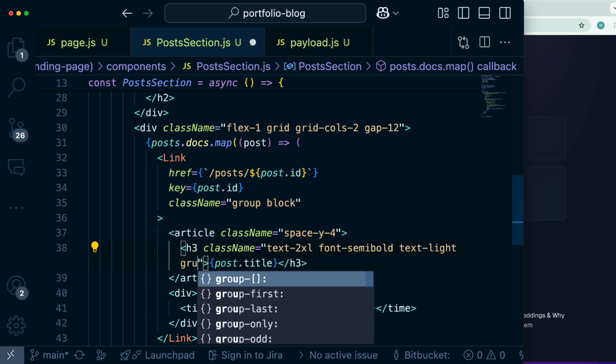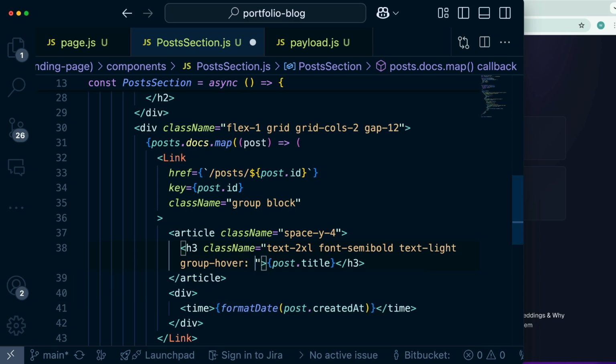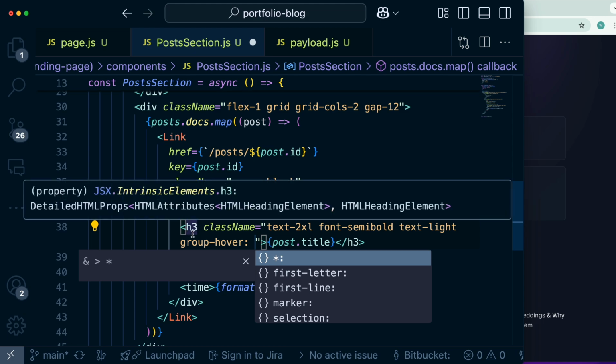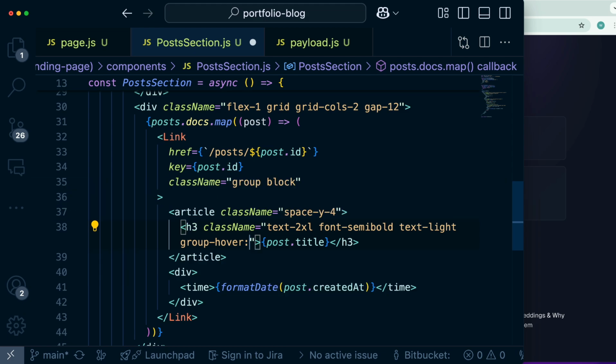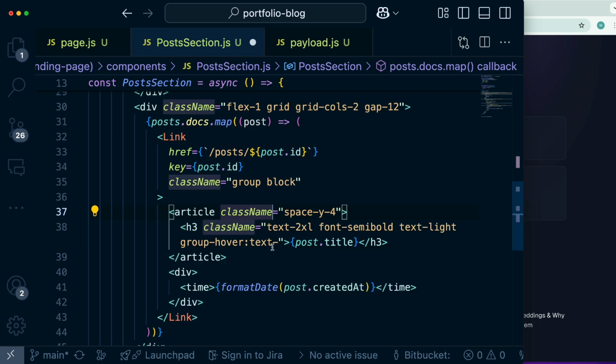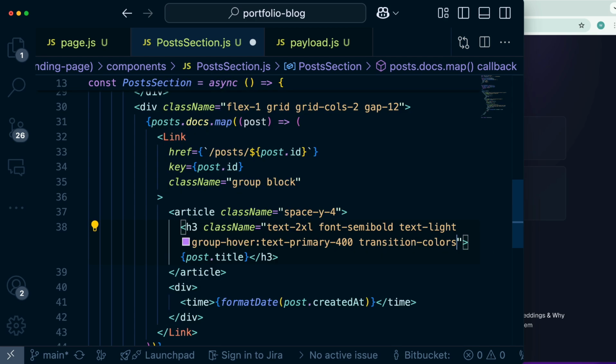Let's do this if it is hovered, and the reason we're doing group hover here is because we want the title to change the color when it's hovered, not only on the text, but also on the other parts of the text, for example, time. So that indicates that this whole thing, which is a link, is clickable. And we can do transition colors.